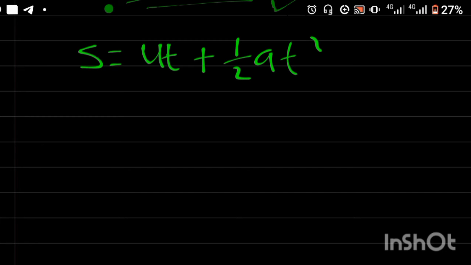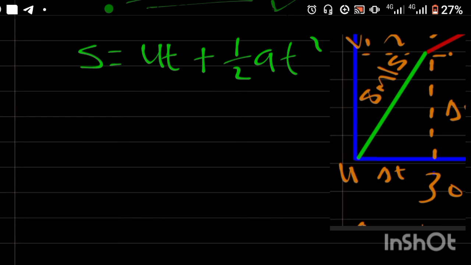I told you we can still use the equation of motion to calculate everything we are calculating under the velocity time graph. S represents the distance, A is the acceleration, and T is the time taken. But we cannot calculate this distance straightforwardly. We have to group it into two because the acceleration is in two forms. We have the first stage of the motion, and the second stage of the motion is the second acceleration. So for the first stage of the motion, where we have 8 meters per second square for 30 seconds, we calculate the distance.